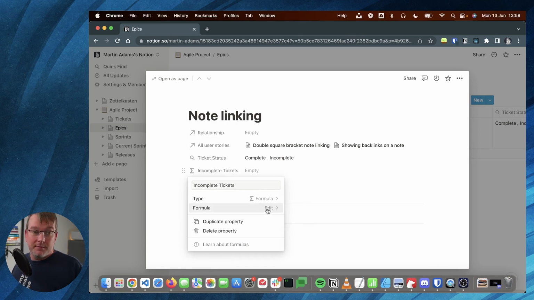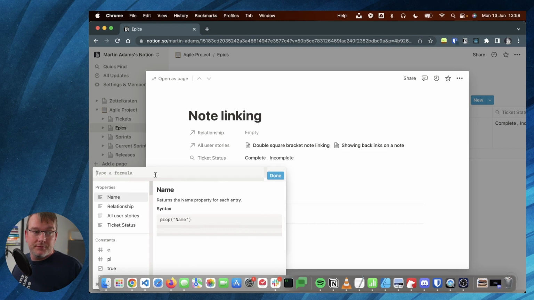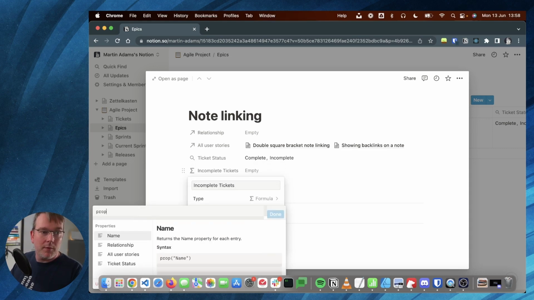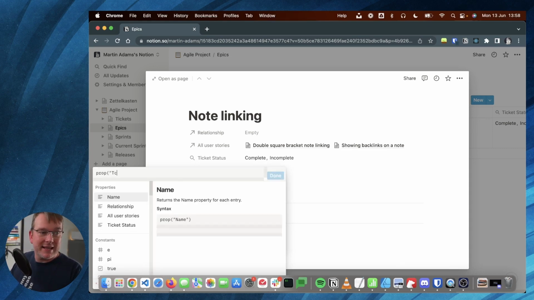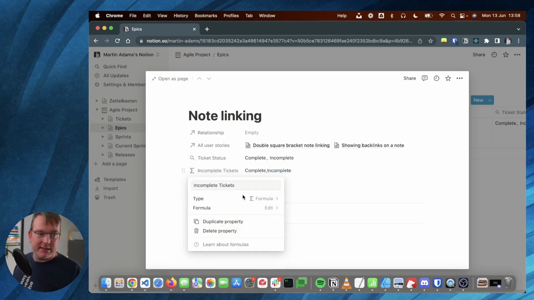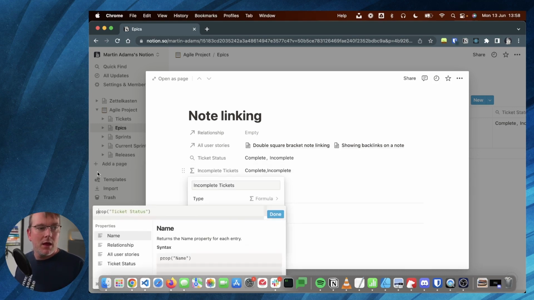In this formula, we're going to do something along the lines of, if we have from the prop, so we've got the prop ticket status. Okay, that should just repeat the same thing. Great. What we want to do is we want to boil down the text complete and incomplete.